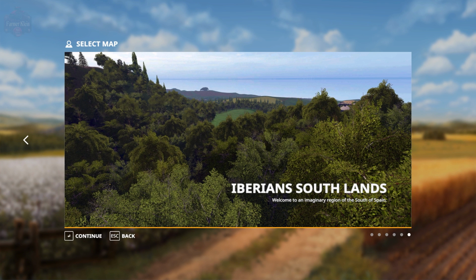Hey everybody, and welcome back to another map first impressions video. Today we're going to take a look at Iberians Southlands. This map you can find over at the farmingsimulator.com website or the in-game mod hub, and this is a 4X map, so this map is going to be available for PC only.